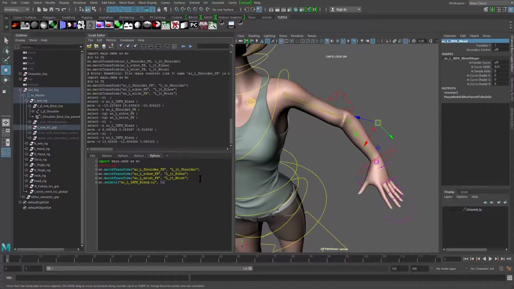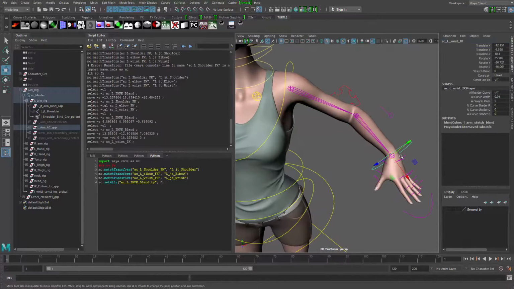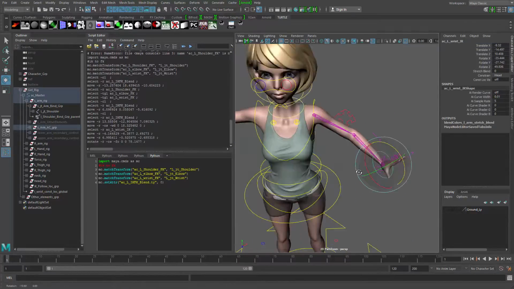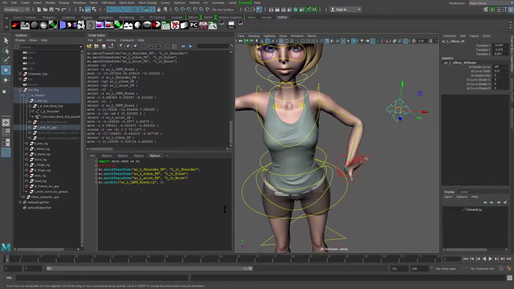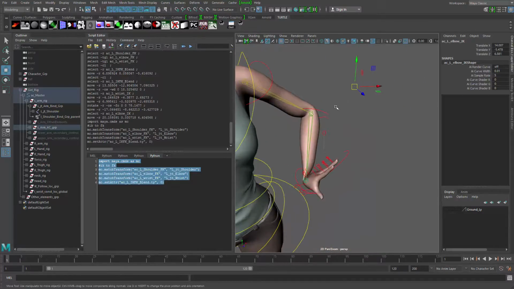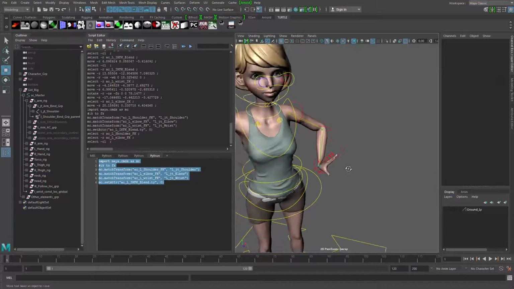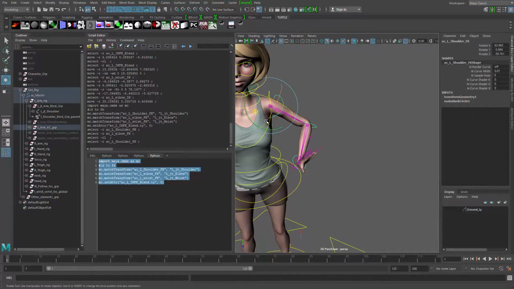So we're switching the IKFK blend controller from 1 back to 0. Let's try that again. Let's drag the IK to a location, and then maybe do some tweaking here. And then if you run this code, you see it's automatically switched to FK, and everything is all aligned, so there's no pop.